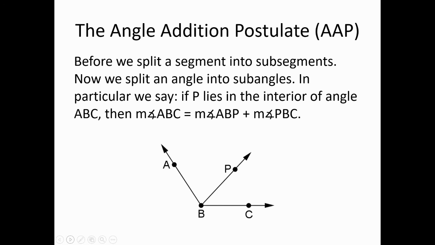All right, the angle addition postulate, no surprise that we have this. We had a segment addition postulate, so of course we have an angle addition postulate. With segments, we split a segment into subsegments. So what we'll do in this case for angles is we'll split an angle into some angles. So in particular, let's say that we have an angle ABC and some point P in the interior of that angle, then when we create that ray BP, the ray that splits the original angle ABC up into two subangles, then the whole ABC is the sum of the two parts: ABP and PBC, the second part. So again, what it really says is just that the whole is the sum of the parts, in this case for angles.